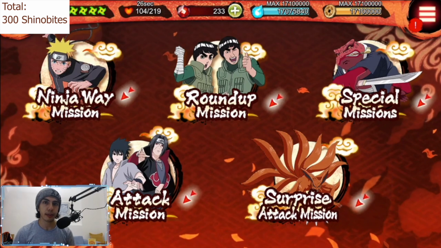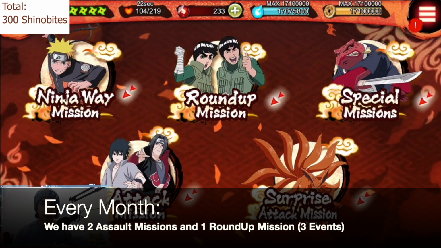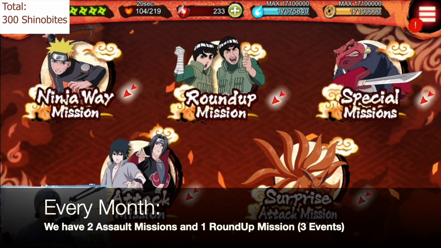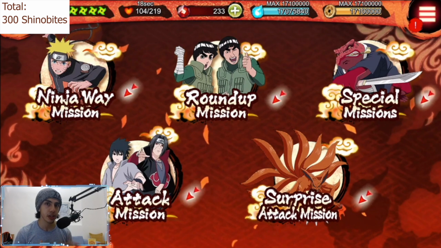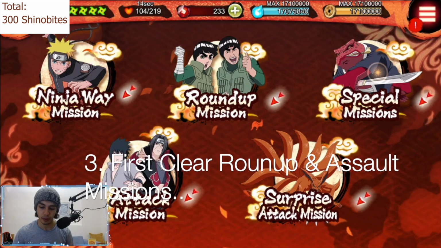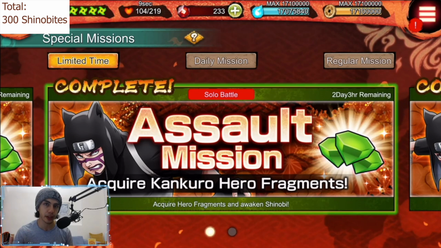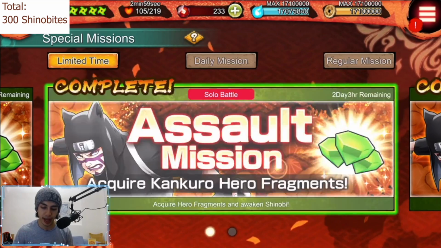Alright, now we're going to be talking about the missions. So basically we have 3 different missions every month. We have basically 2 assault missions, which mostly come for recut characters. And we have 1 random mission that comes only once per month. So basically the special missions, if you go here, there's always, I mean not always, because if the random mission gets released in 1 week, we don't have any assault missions, but sometimes we have assault missions and random missions at the same time. So basically assault mission has solo battle and team battle.